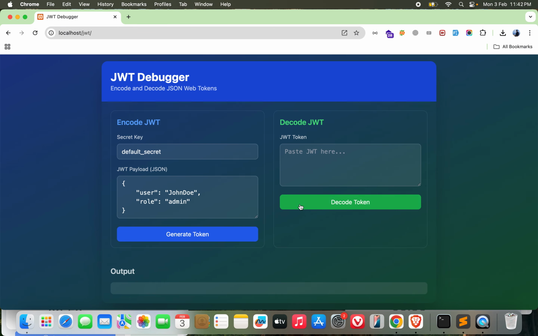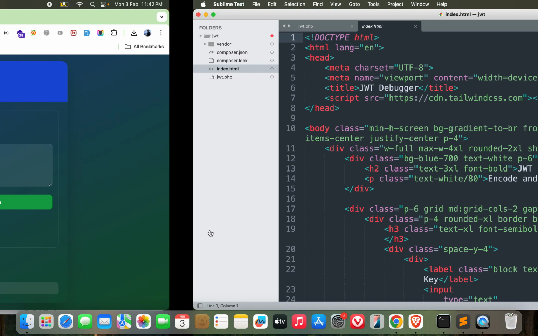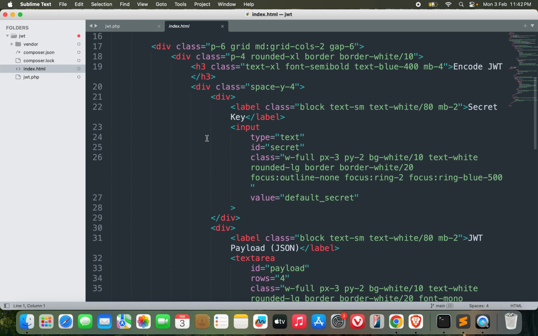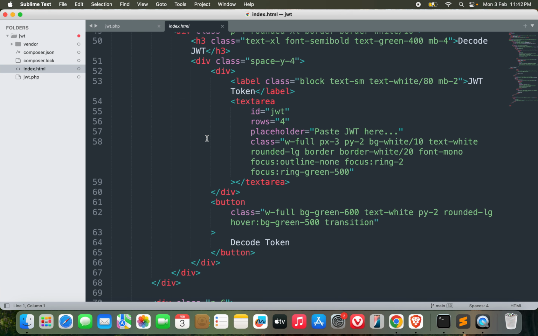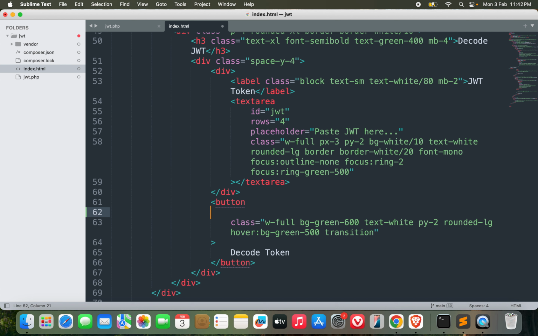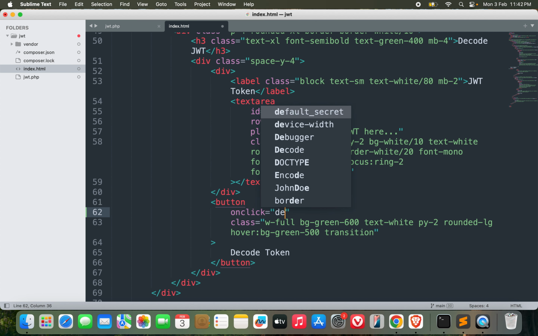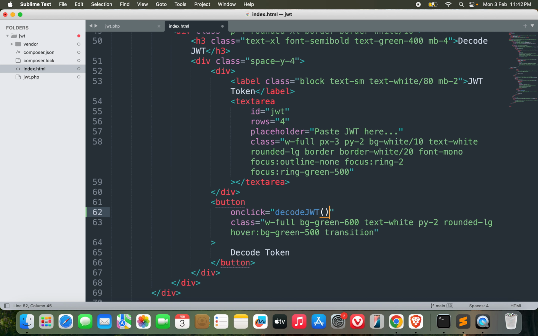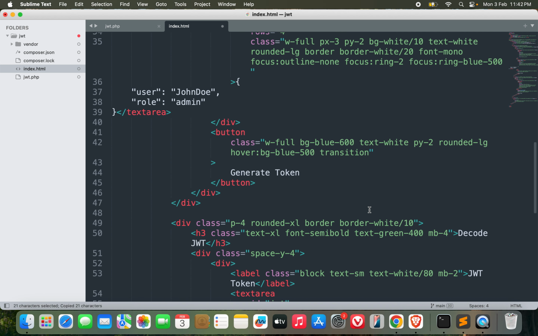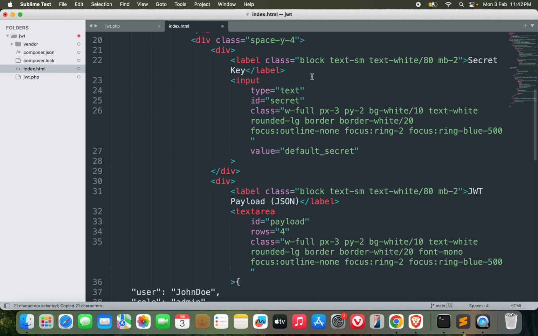Currently, you won't see any changes here because I have not integrated that request here. So let's do one thing. For the decode token, we will create onclick equals decodeJWT. Let me copy it and then use the same thing for encode as well.